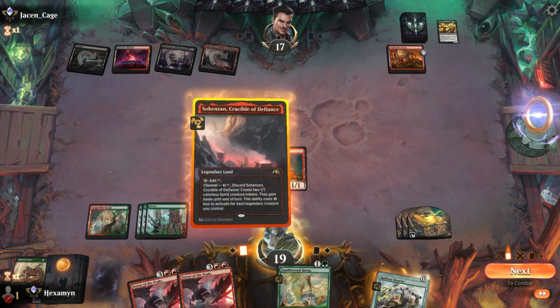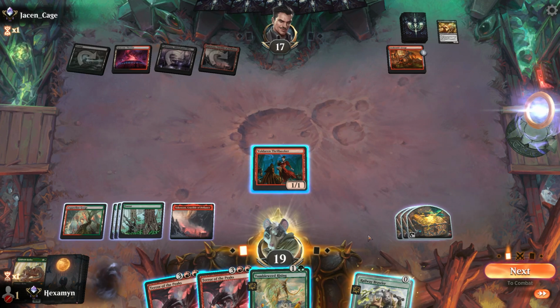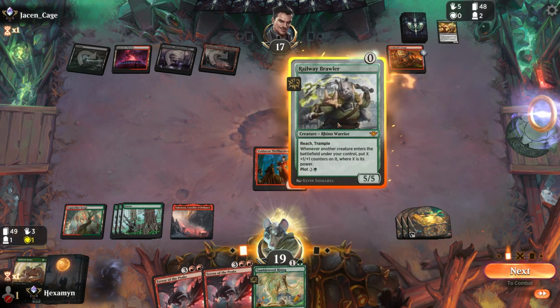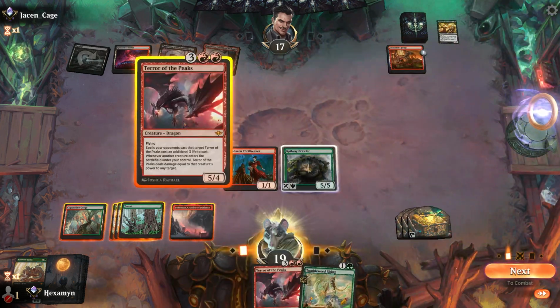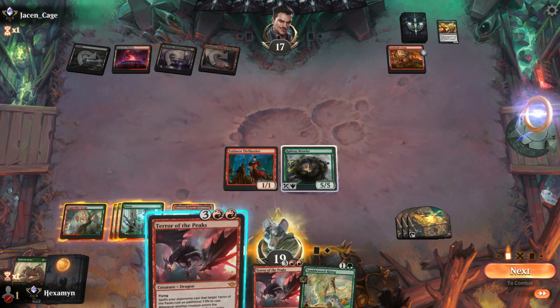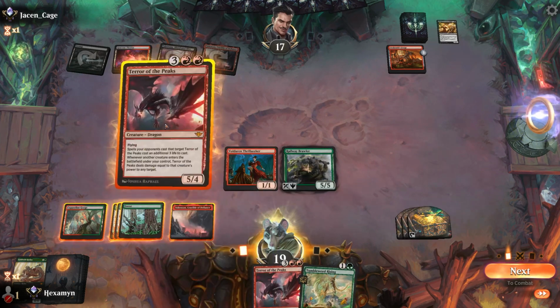Tumbleweed Rising, hey? Okay, surely this is lethal. They have 1 mana open. This can't really go wrong. We'll play the Railway Brawler here into a 10/10 Terror of the Peaks. Yeah, and then we can just follow up for lethal, I would think.